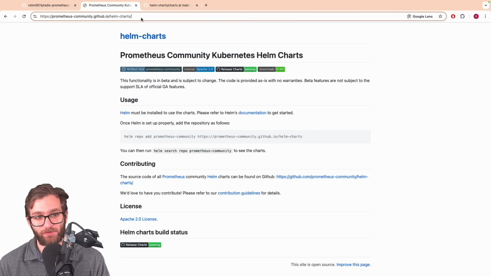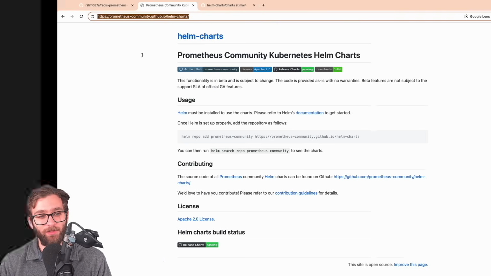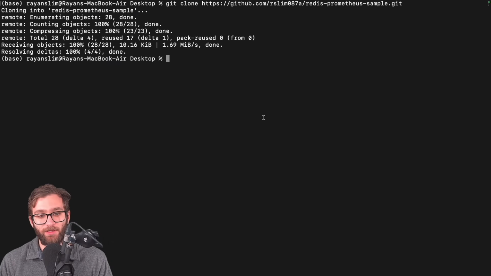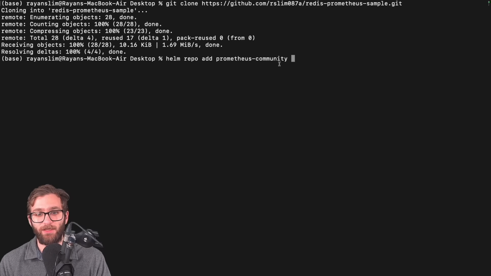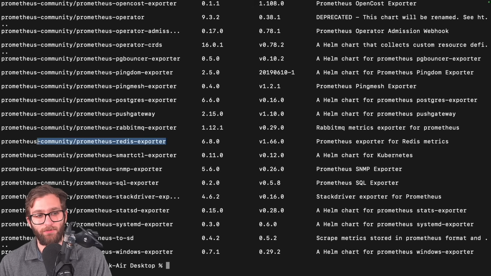So this Helm repository, whose link I will leave you inside the video description, make sure to copy it. This Helm repository contains many Prometheus exporters, one of them being the Redis exporter. So copy this link so that we can add the repo to our local Helm configuration. We can use an alias by which we can refer to the repo. We'll call the alias Prometheus community. You can call the alias whatever you want, and it will be an alias for the following Helm repo, which we're about to add. All right, and once added, we can search this repo for Helm charts, specifically the Redis Helm chart that we're going to use.